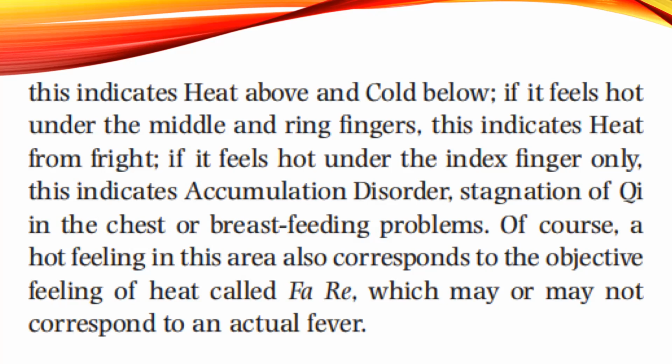Kasi hindi mo naman matatanong na, natakot ka ba baby? Makakapagsabi lang nun yung nanay. Or, natunawan ka ba baby? Siyempre, hindi naman siya makasagot. So, malalaman natin sa pagpalpate. Stagnation of the chest or breastfeeding problem. So, pwede rin pong may problema sa breastfeeding pag may index finger heat na naramdaman kayo.